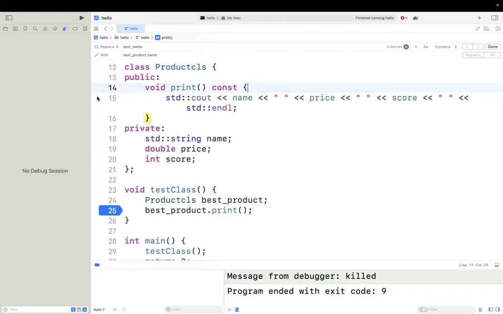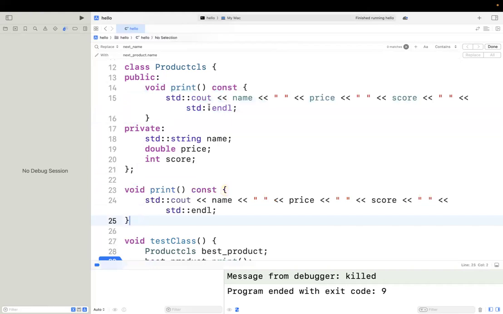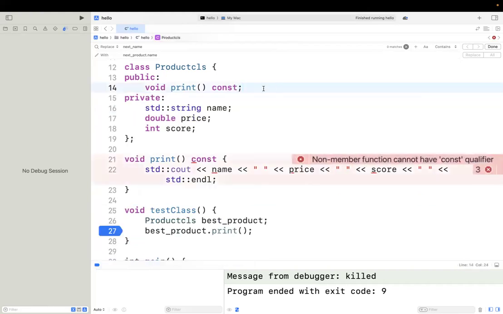All right, so this is the const. And what we can also do is, this is containing the implementation inside our class definition, right? Sometimes people don't like that. What people will do is they will move this outside. I'm just declaring that such a function exists, right? The real implementation, I put it somewhere else. I'm putting it outside. As you can see, this one is outside of my class definition.